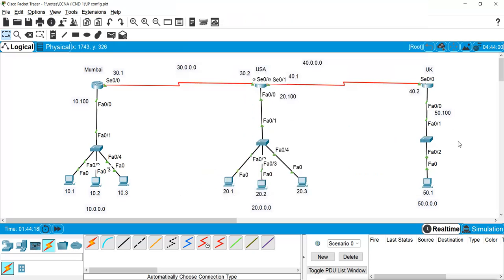When you add a new network, you have to configure every router in your design or in your network. So I have to inform the USA that there is a new network available, and also I have to configure Mumbai that there is a new network available.